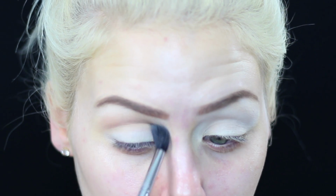Next, I'm picking up this shade called Beaches and Cream from Makeup Geek, and I'm going to use my Sigma E40 brush to just blend this right into the crease, and I'm going to use this as my transition shade.